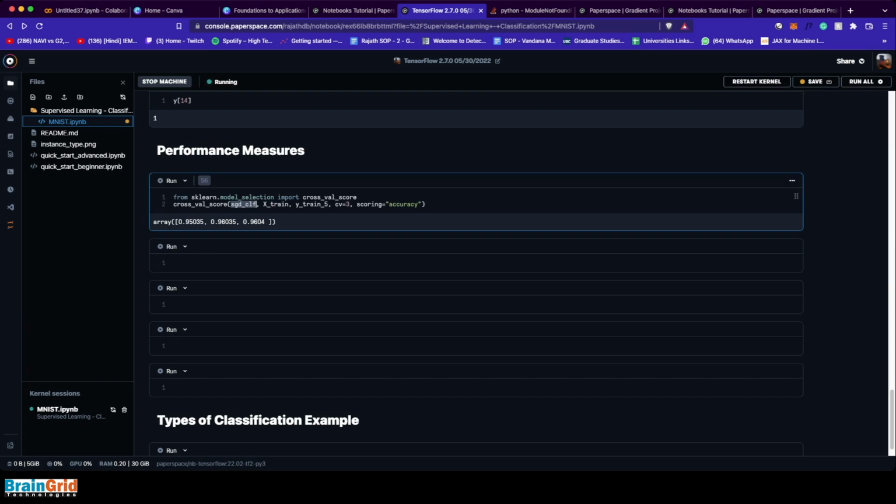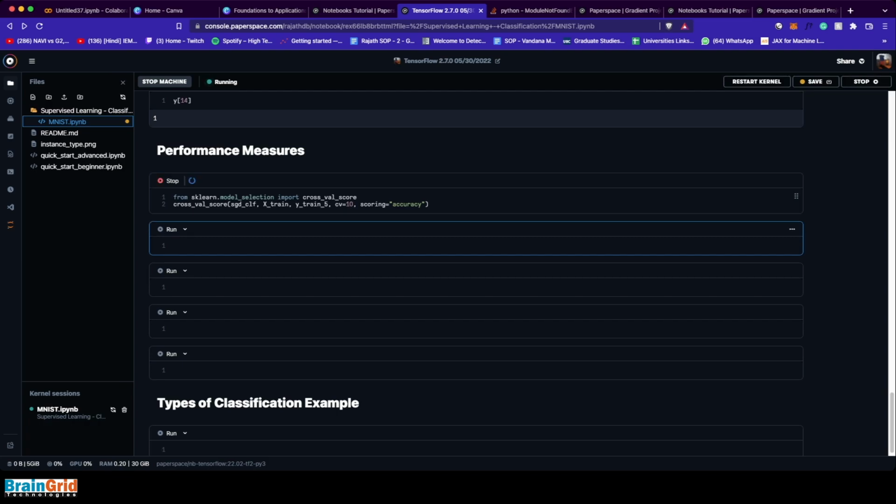So that is what this is doing, and then we want the accuracy metrics. We are querying for the accuracy metrics, and then we can see the output that it has, an average of around 96-ish percent. So it is performing correctly 96% of the time. Now if we wanted, we could have 10 different cross validations, where we'll get 10 different accuracy scores. It creates 10 different folds, and every time it predicts using the model, and then compares with the y-train phi. If the model prediction and the y-train phi are correct, then we have an accuracy of 100%, right? So that is how the cross validation works. Now let's wait until we get the output.